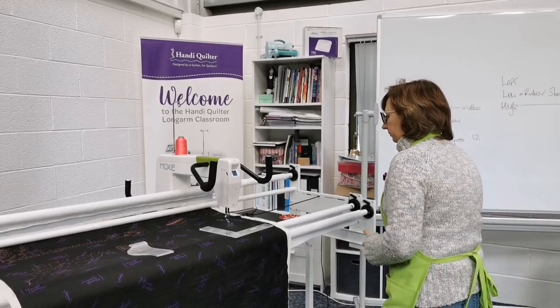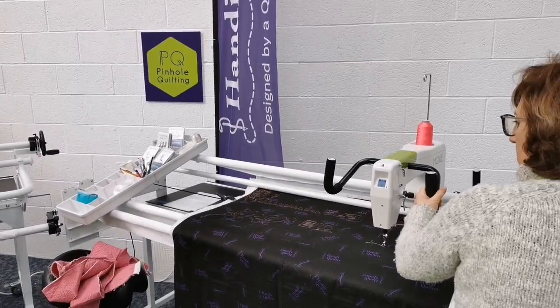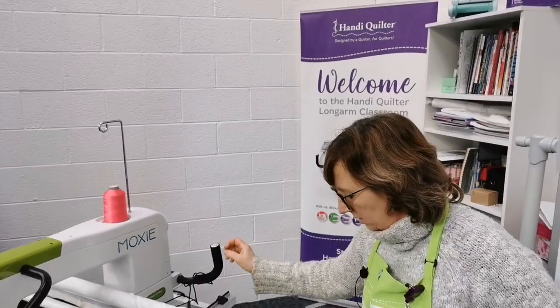Can I just cover the tension discs then, Pete? If we could... Actually, can I just rotate this out? Because I have a feeling I want to... Can I use a different machine? That might be easier. No. Okay. I don't want to use a different machine. I prefer to move the furniture. Yeah, because I want to move it up here.